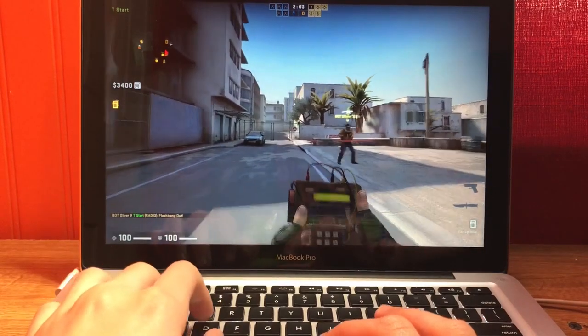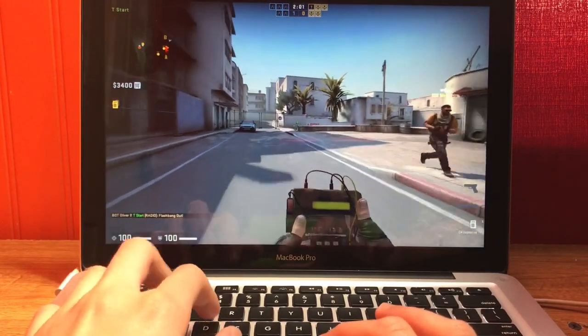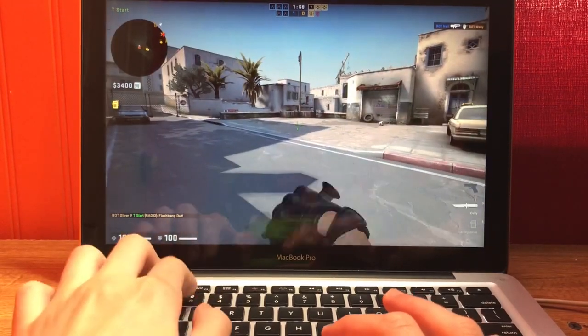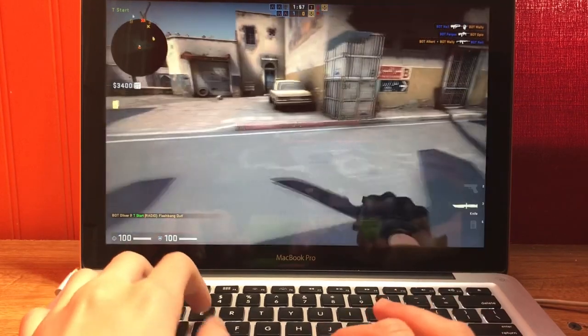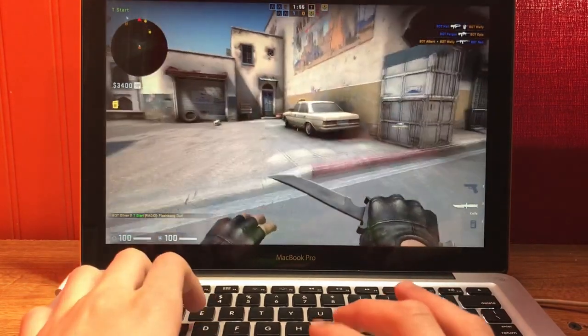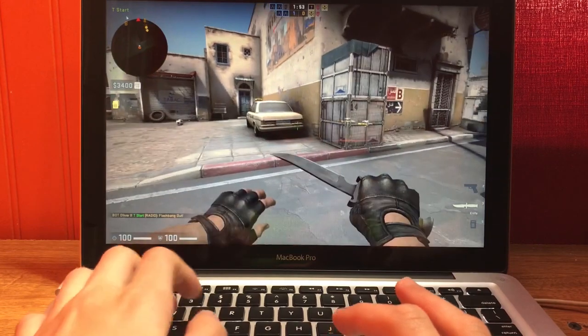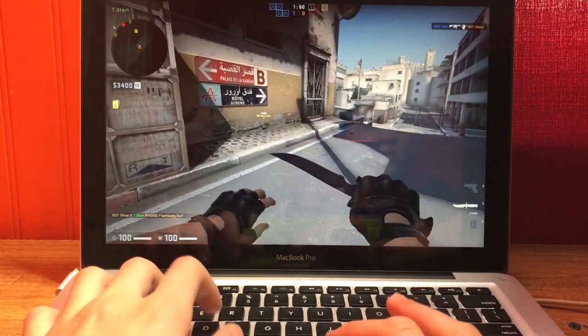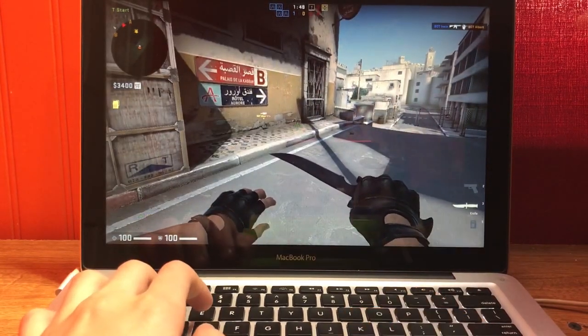This is a 2012 MacBook Pro, a base model, i5 and 4GB of RAM and 60 FPS on CSGO. Even the supported games are terrible on macOS, so how am I doing this? Simple, Boot Camp. Install Windows 10, you get a performance increase. So how do you do it, and what are the performance gains?